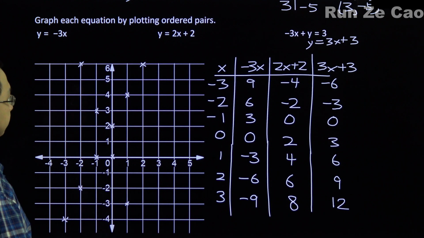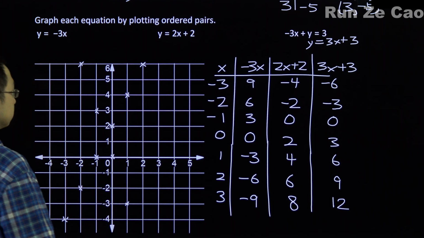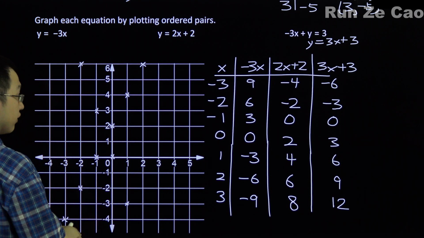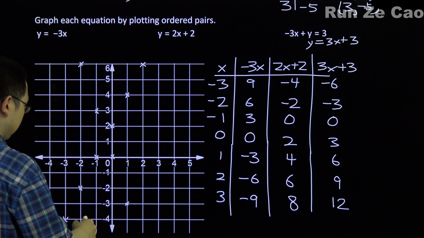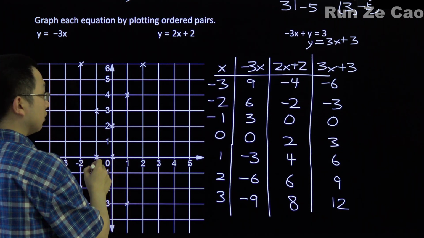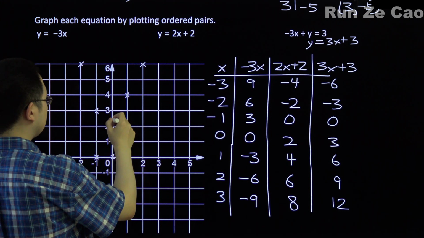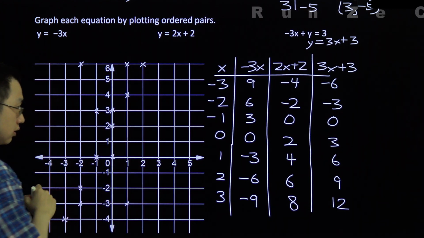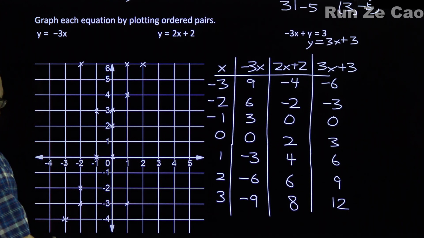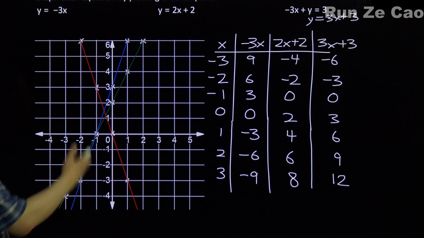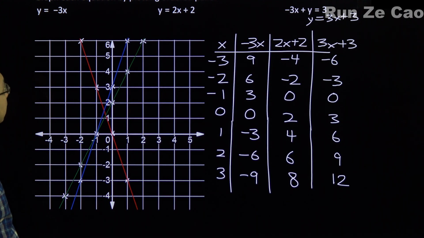3x plus 3, well, we go from (-3, -6) is off the charts. So (-2, -3), (-1, 0), and then (0, 3), that would be up here, and then (1, 6). And then we go off the charts. Now let's actually use a ruler tool for this. So the lines that could be graphed through the points we plotted look like this.